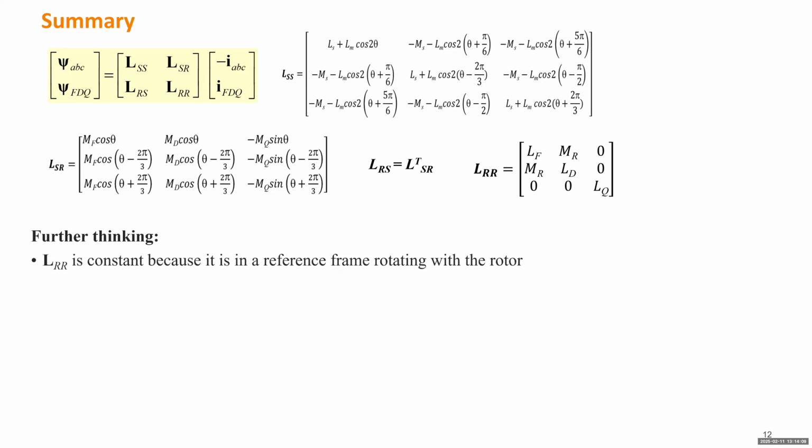So let's do some further thinking based on those formulas. In the last lecture, I said this is our first model for this generator, but it is not a good model. Why? Do you remember why I said it's not a good model? Not because of the number of parameters, but because the parameters are not constant. You can treat each self and mutual inductance as a parameter, but most of them are theta dependent, depending on the position of the rotor. When you use this model and you don't know the actual position of the rotor, you don't know the true value. Each value will be periodically changing with theta, but you don't know what it is.